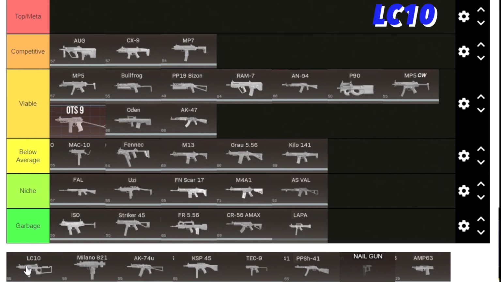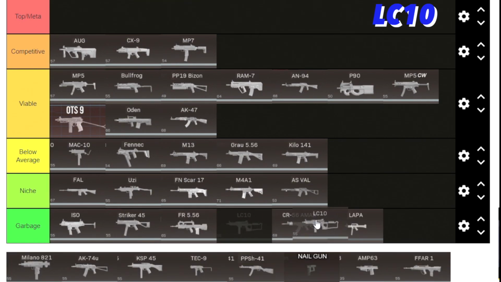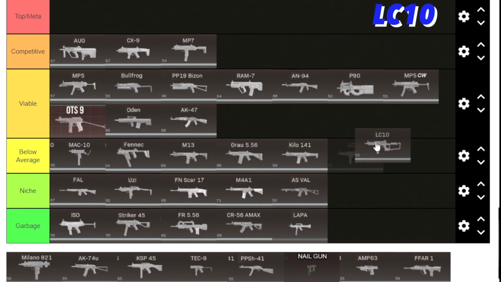LC10, this thing is just a garbage SMG, but I think I'm going to move it up to below average as a sniper support. If you didn't know, this has the slowest time to kill among every single SMG in Warzone at 825 milliseconds, but its time to kill at range only drops down to 900 milliseconds, which is pretty competitive with ARs, and it's really accurate. So I'll throw in below average, but up close, you're just going to be outclassed by everything, including a lot of these ARs, including the M13 and Grau.